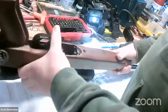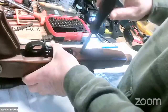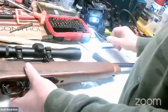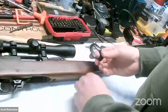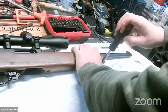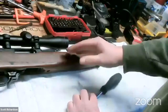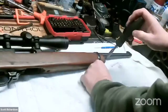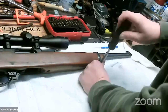The barreled action just drops right back in. Drop the screw back in and tighten it up — just snug these things down, they don't need to be gorilla tight. Then the front barrel band slides right back over, up snug against the wood, and snug it down. Free floating means you're removing any contact between the barrel and the stock to let the barrel float freely — usually just the thickness of a piece of paper but no contact. We'll talk about free-floating a barrel in a later episode. This one obviously is not free-floated because it has the barrel band on it.